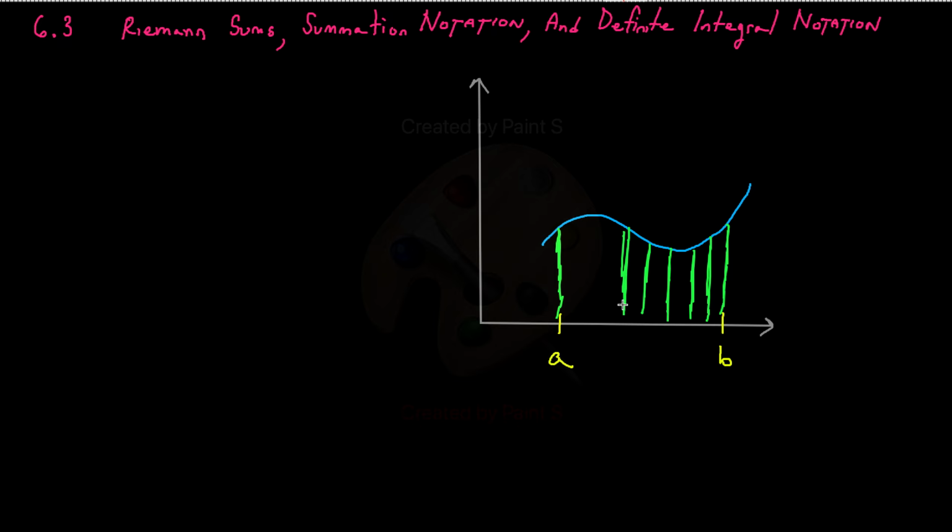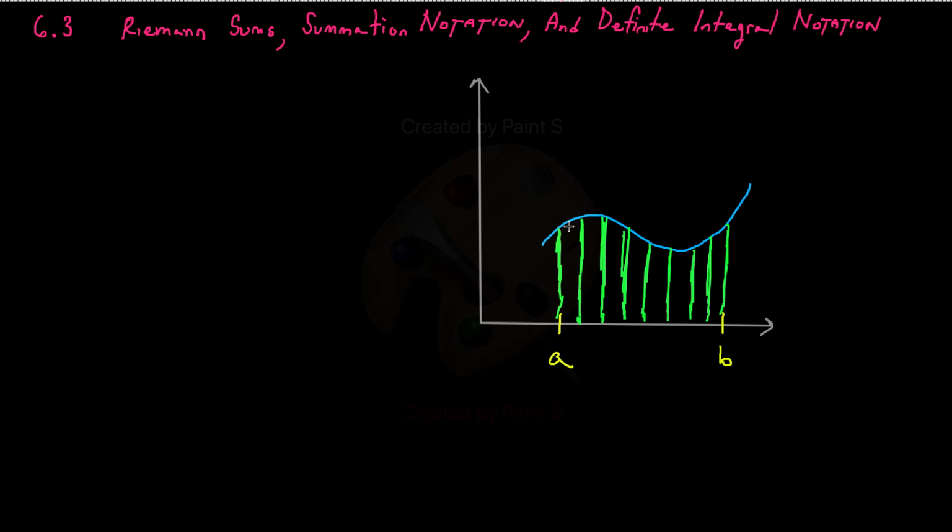And what I want to do is find what the Riemann sum looks like using summation notation. Because when I use summation notation, then I can immediately pass to the definite integral and what that means. So here's n rectangles, okay? It's not exactly n rectangles, but let's just imagine that these are n rectangles here. Well, what does the area underneath the curve look like?